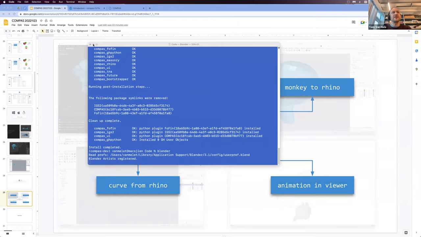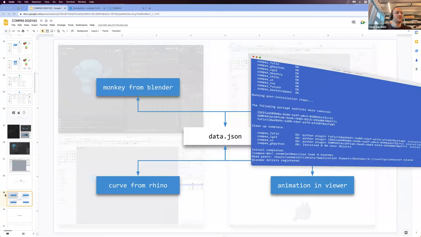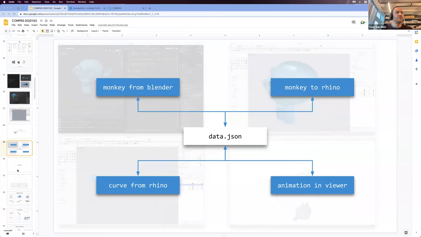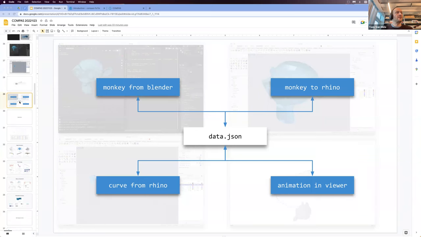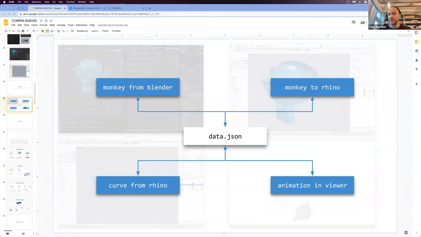Again, this went a little bit fast, I'm sure, but you can go through this at your own pace afterwards in the recording. So this is what you get from the core framework. You get data structures, geometry, NURBS geometry, boundary representations, an easy way to exchange data, and so on.